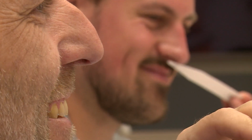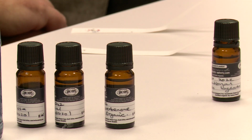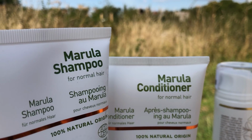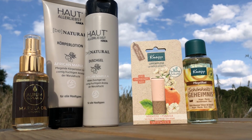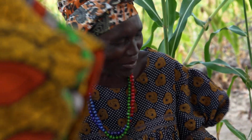Thanks to Symrise and other companies, Marula oil has already found its way into a variety of cosmetic products. On the local level, you create jobs, communities are benefiting from that, and that's always the best advice how you can protect biodiversity. Once it has a value, people will take care about it. At Eodafano and in Wuppertal, people are already well aware of the treasures their biodiversity has to offer.